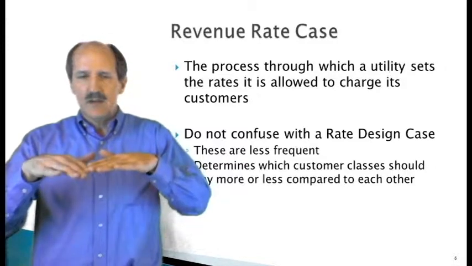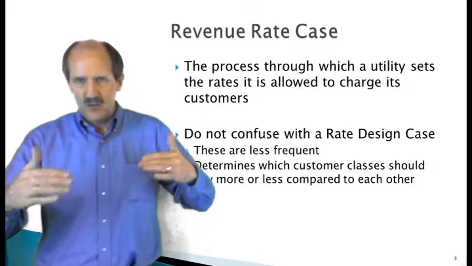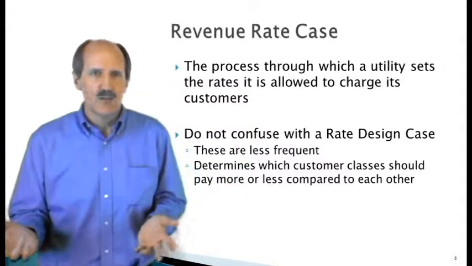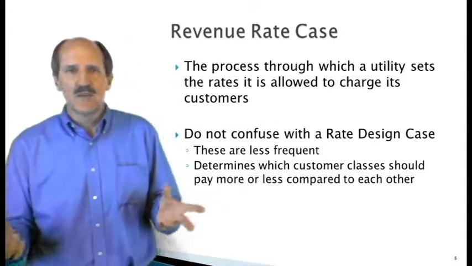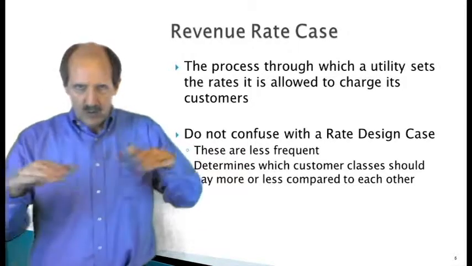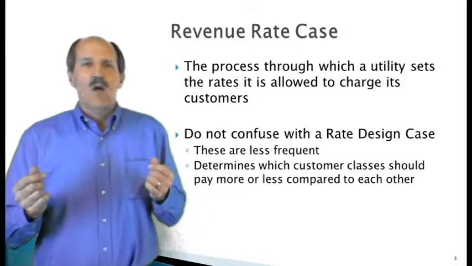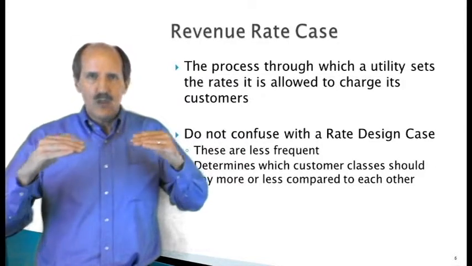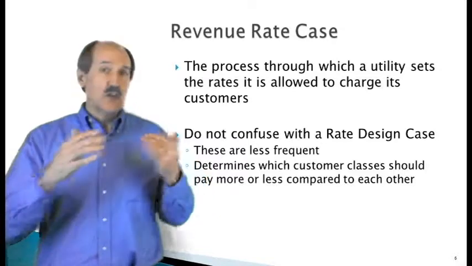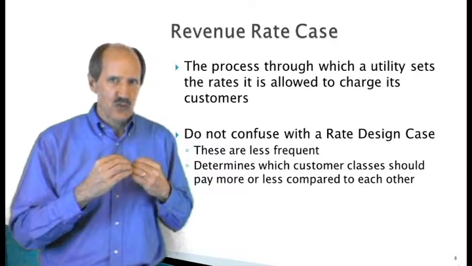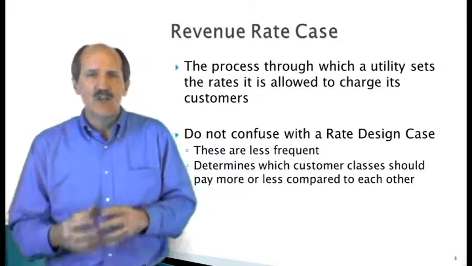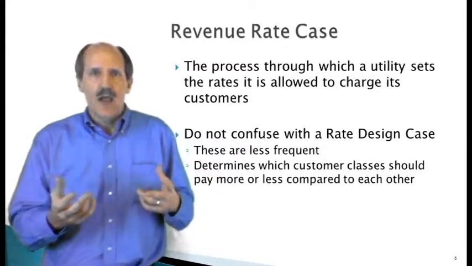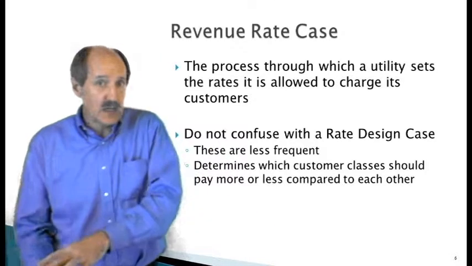So it could be that you have your revenue rate case, you finish that up, and you do an across-the-board increase. Everybody gets whatever percent, let's call it 3% just to have a number out there. A 3% increase. Okay, we're done with that. If you follow up then with a rate design case, the revenue change to the utility will be neutral. That is, the utility will have the same number of dollars coming in on average per year at the end of the case that they did at the beginning of the case.